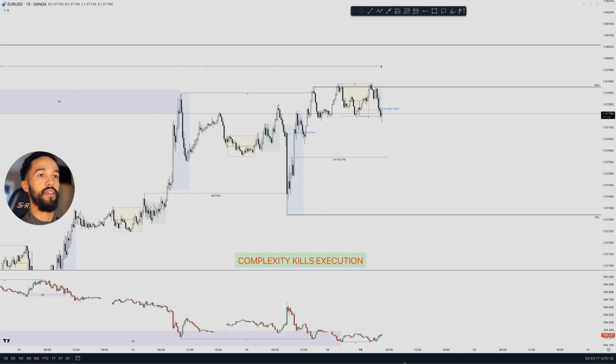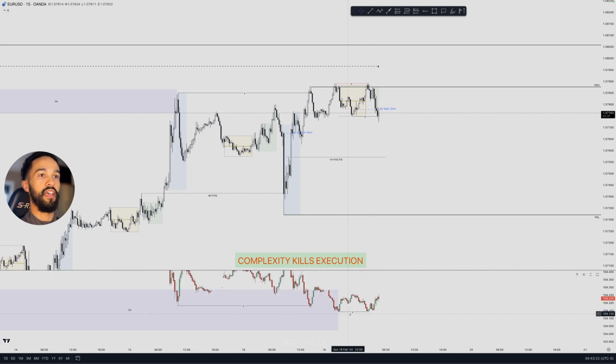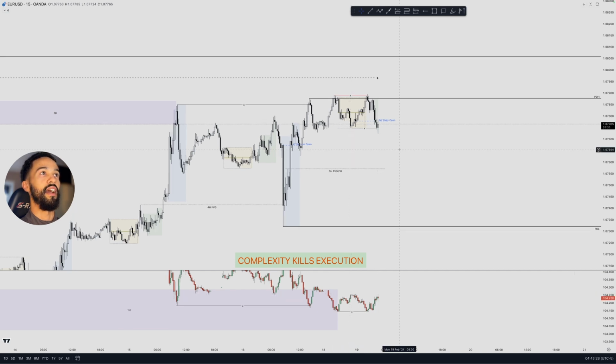Of course, DXY here has taken its sell side liquidity and had some sort of bullish move, yet to break that high though. We have a high time frame order block in this area on DXY, which helps. We would be trading with trend. We have this 1 hour fair value gap to fill, which would be a draw on price, which works relatively well. We have a couple negatives, of course, with our high time frame gaps above from the previous leg.